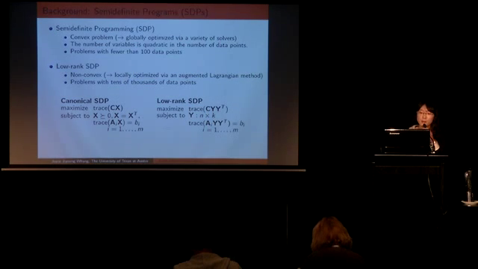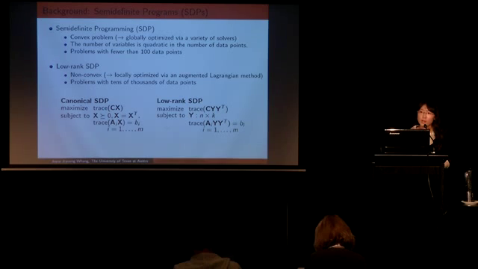So let me give you some background about semi-definite programs. Semi-definite programs are one of the most general classes of tractable convex optimization problems. The canonical form of the SDP looks like this, where we have a linear objective function, linear constraints, and the solution matrix should be positive semi-definite and symmetric. But as I said, when we solve this problem using standard solvers, it's very slow, so we can just handle problems with fewer than 100 data points.